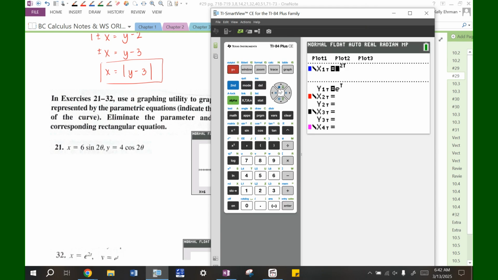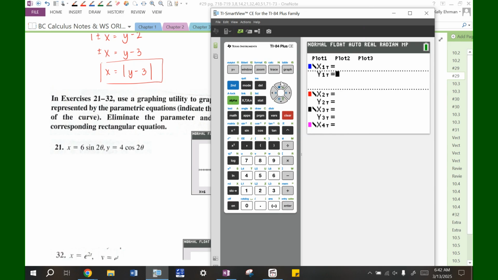But anyway, just to show you this. So let me get some of this out of here. So I could just graph these two equations. It's not going to put in a theta, but I'll type in 6 cosine, make sure you're in radian mode, of, if I type what's normally x, it's going to show up as t in parametric mode. If you're in polar mode, it'll type in theta, and if you're in sequence mode, it'll type in n. That's why those other ones are there. Y is 4 cosine of 2x.